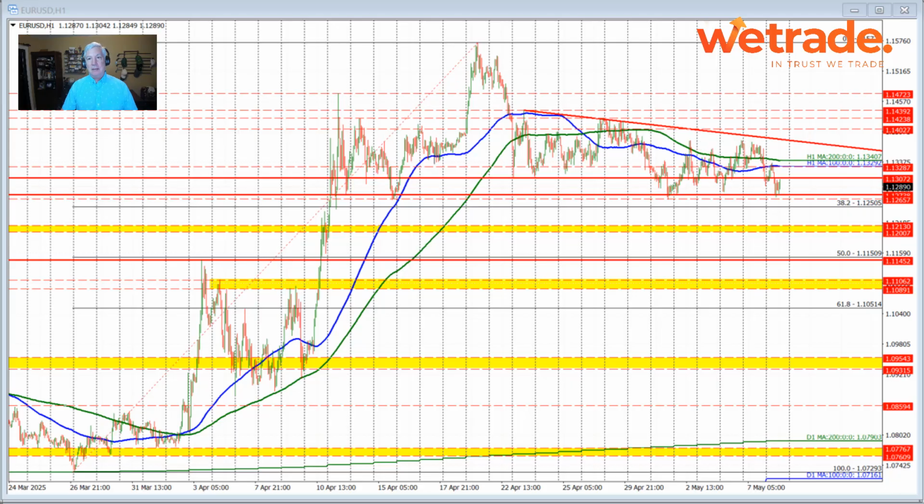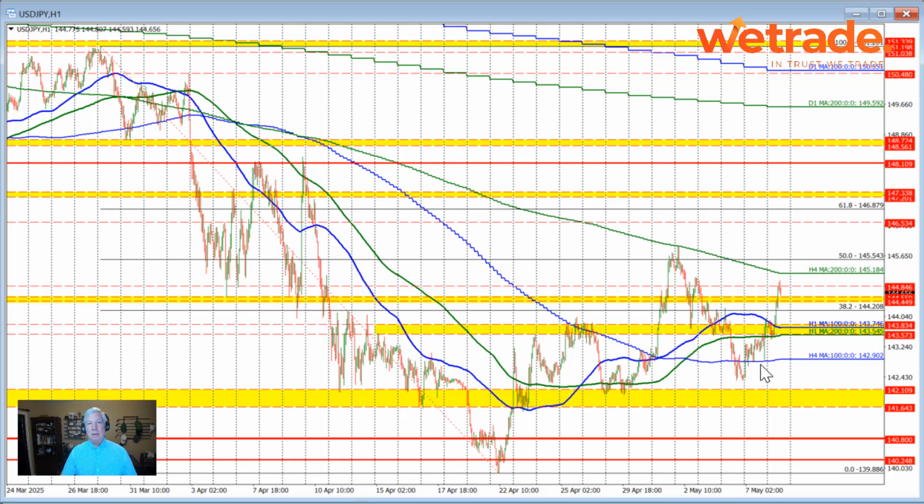Let's take a look at the dollar versus yen next. This currency pair moved up in trading yesterday after basing against the 100 bar moving average on the 4 hour chart, not once, but twice. And rotating back to the upside, we came up to the 100 hour moving average. That's this blue line in this chart, and found willing sellers, but something had to give between the 100 and 200 hour moving averages as it traded between those two levels, which were converging at the time. And finally, the market broke to the upside, based against the level and pushed even higher.